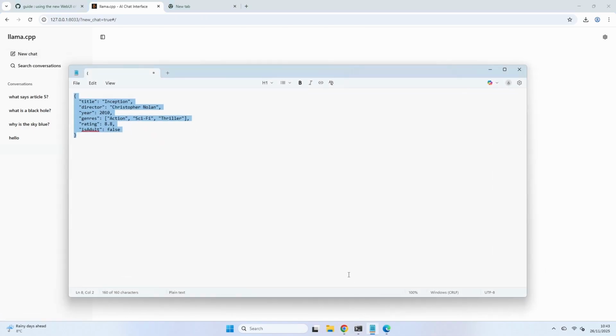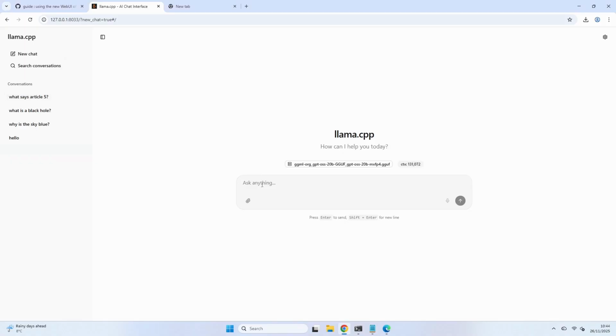This is powerful for developers and automation. I'm giving the model a JSON template as an example. Title, director, year, genres as an array. And asking it to fill in the same structure for a different movie.